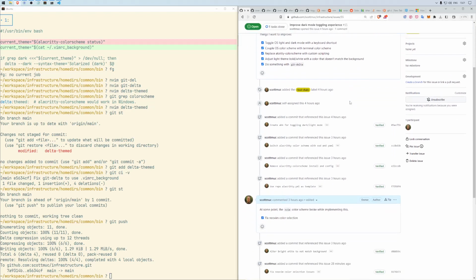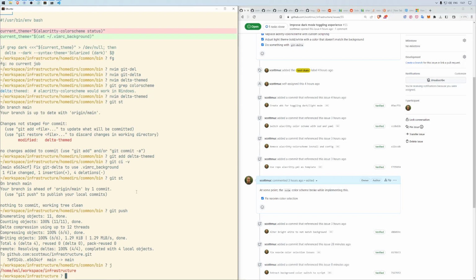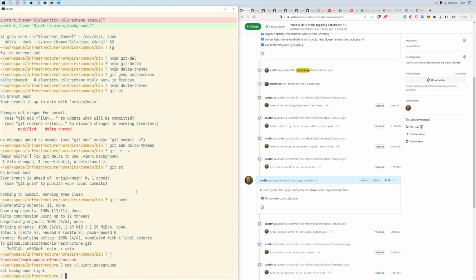So the other thing that I was thinking of doing, which I'm not going to do, but there's a couple of things that I'm not too enthused about, is that I would love to get rid of this file and have... what was it?